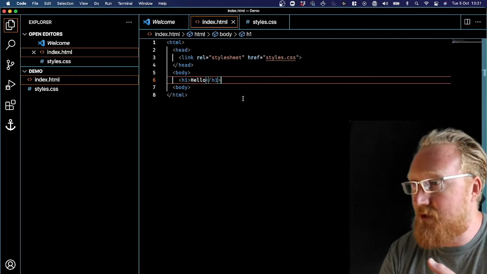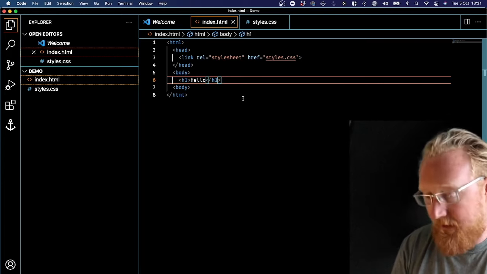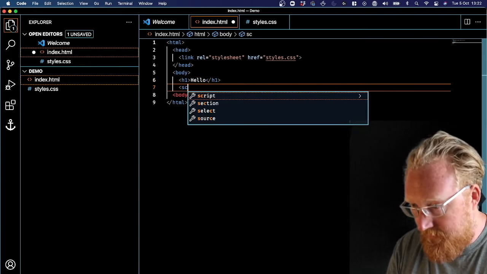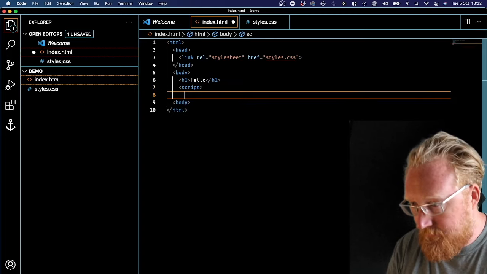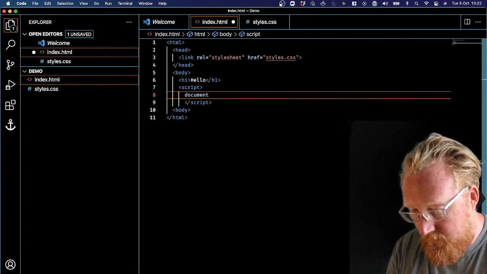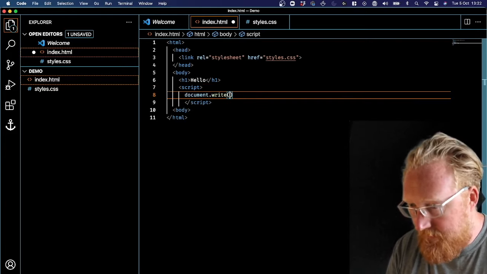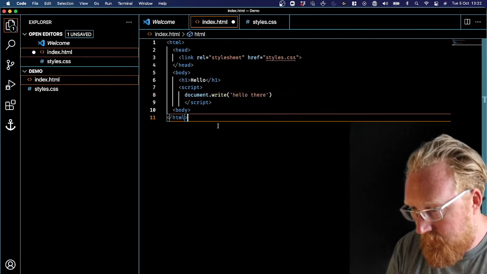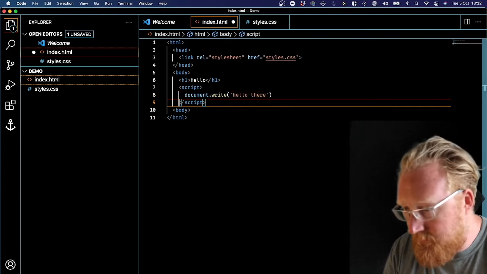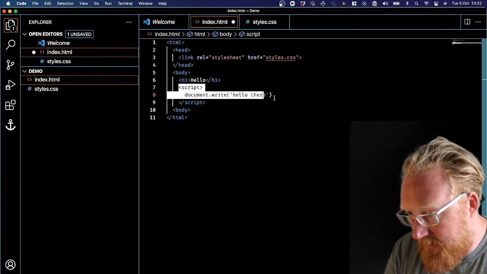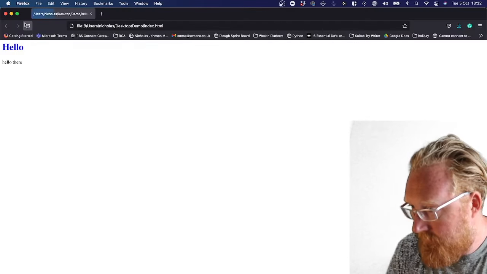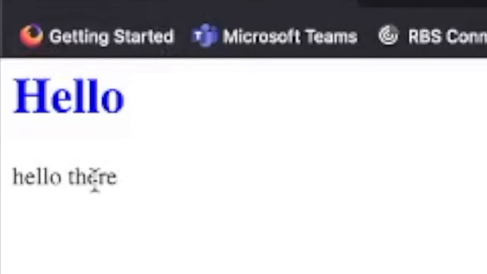Now I want to add some JavaScript. So we can do this with a script tag. Now when JavaScript was new, you would put JavaScript directly onto the page like so. So I could, for example, do document.write and then write anything I want. Now as the document will be parsed, going from top to bottom, this piece of script here would be run. If you press refresh, you can see this has been written onto the page.